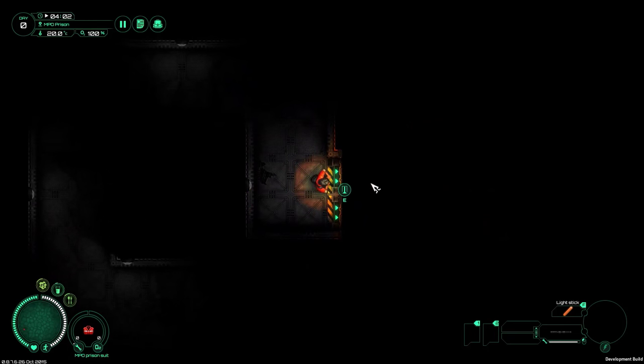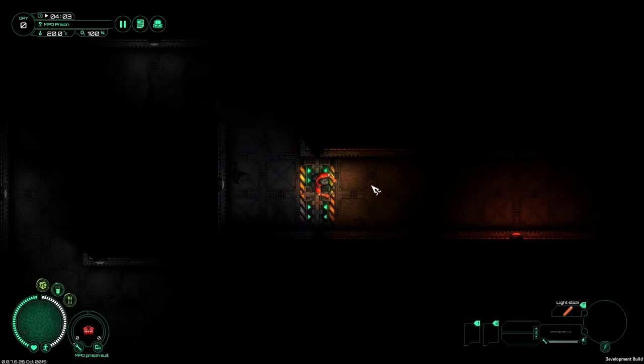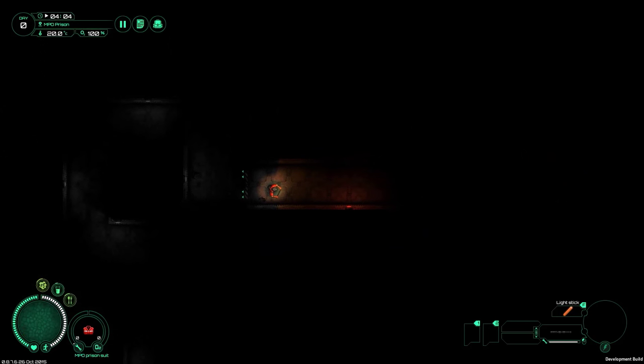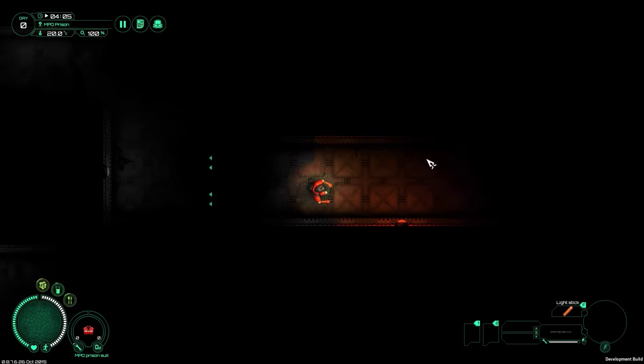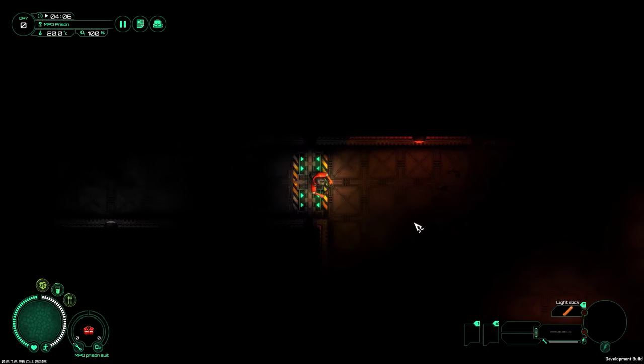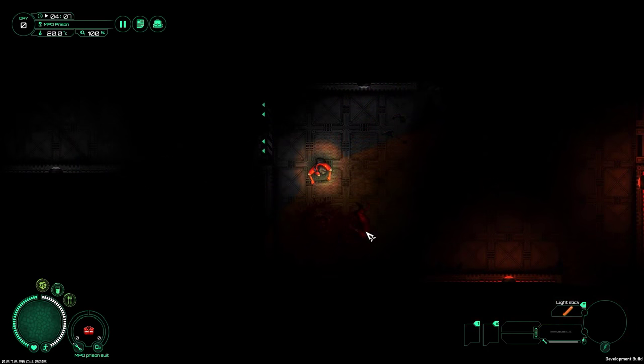I need to find out what's going around the corners. Speaking of which, if you want to make yourself a bit safer, you could hit tab. Zoom out here, and this will give you a better view as to what's ahead of you. So, that's another interesting mechanic as well, which I should use more often, especially later in the game.